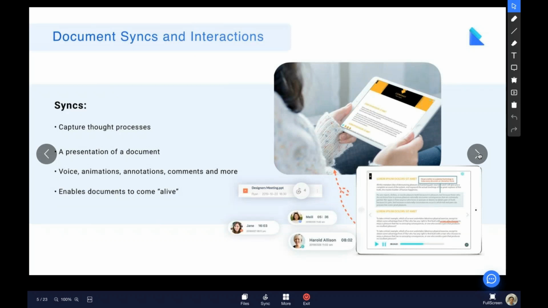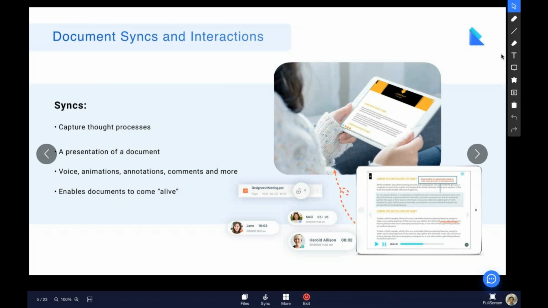Kloud uses a concept called sync to make a document interactive and presentable for online meeting purposes, and yet best optimized for iPhone, pad, and computer. A sync captures a thought process, and it makes the voice, animation, annotation, and comments all presented like a movie.